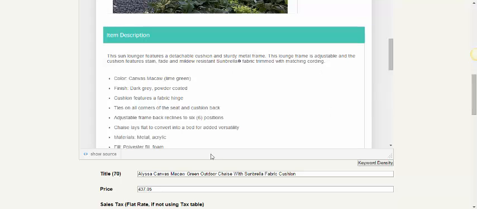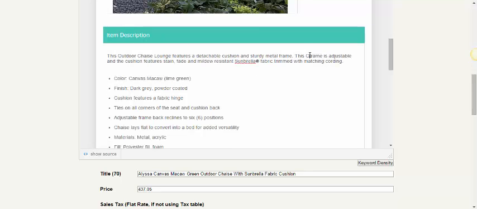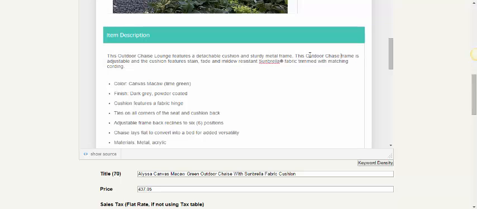let's see, what am I going to call this? Outdoor Chase Lounge. I can call it Outdoor Chase Lounge. So I'll do this Outdoor Chase Lounge. This Outdoor Chase Lounge frame.